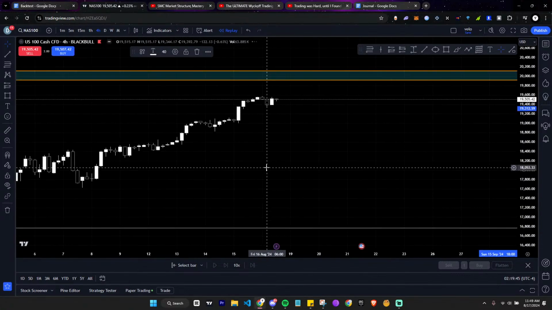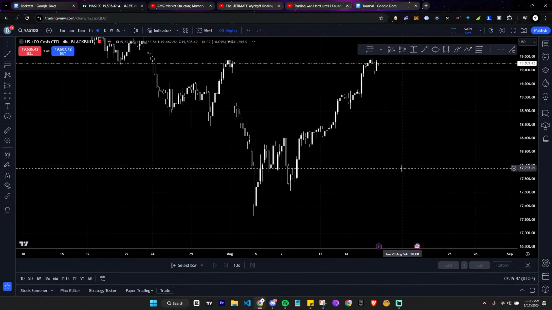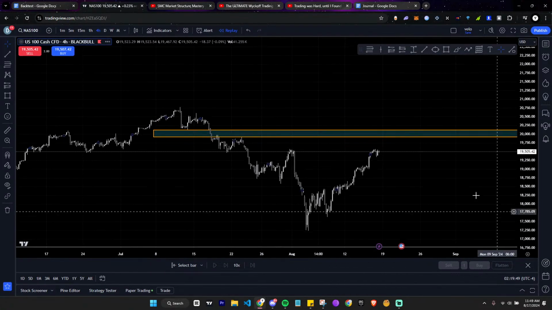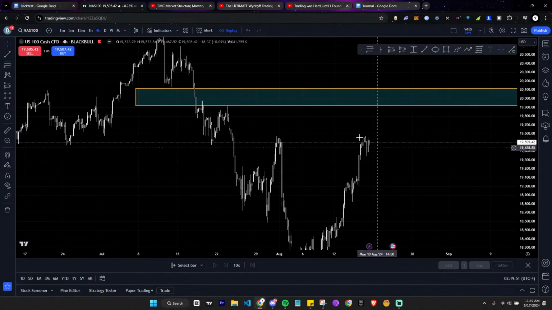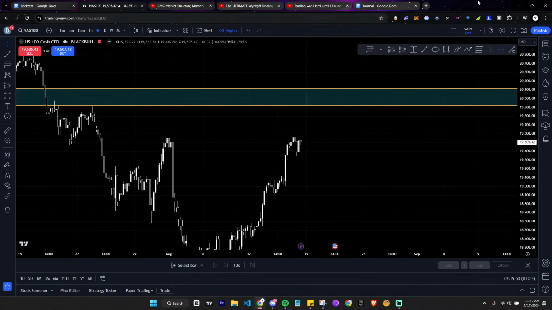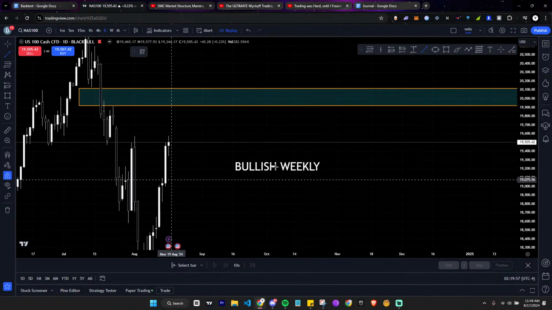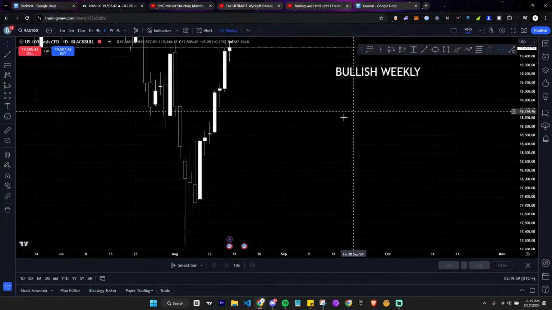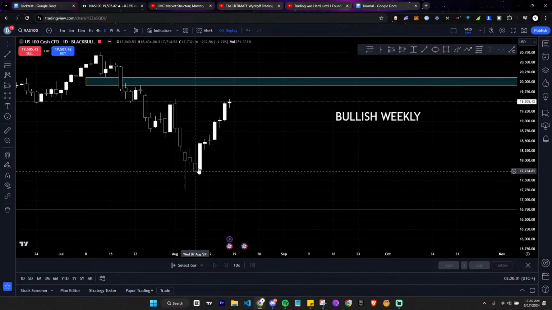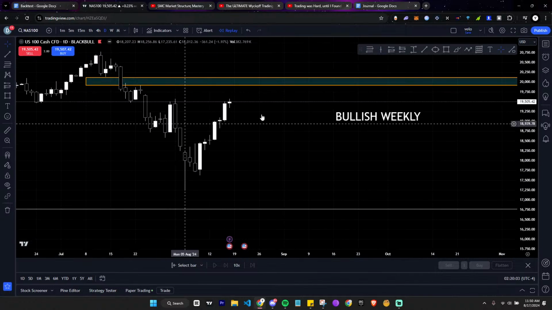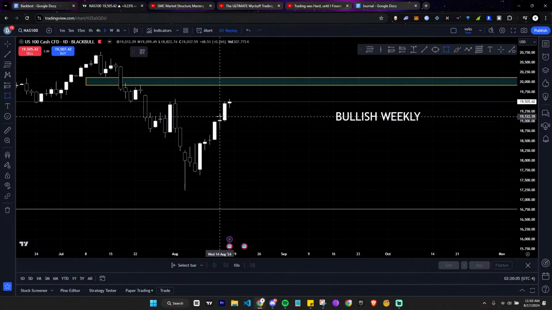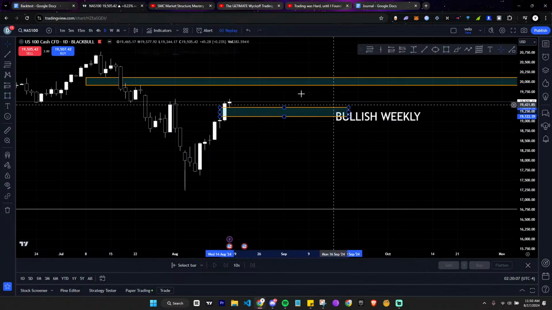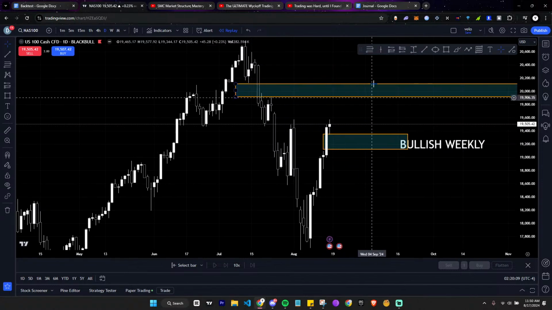So now let's go to 4 hour, and we have a bunch of this, this is the PD array basically. So this is basically where I'm expecting price to go. I'm also going to check 1 day just to be safe. See, we have a manipulation over here, and then we have distribution higher. So you see there, it's a bit of a fair value gap here. Seems like it's using this daily fair value gap to go higher.